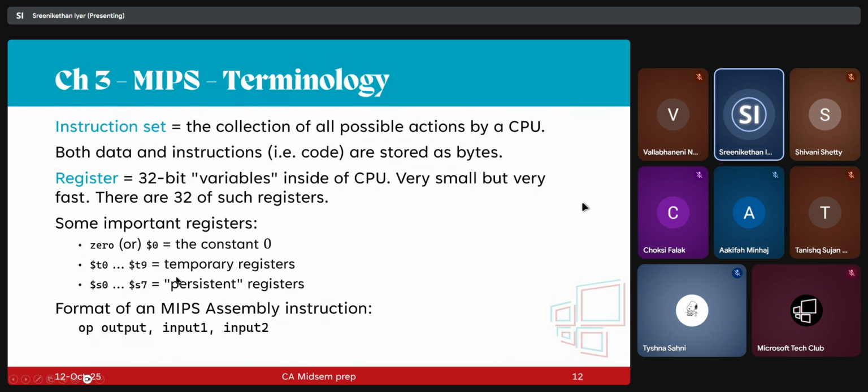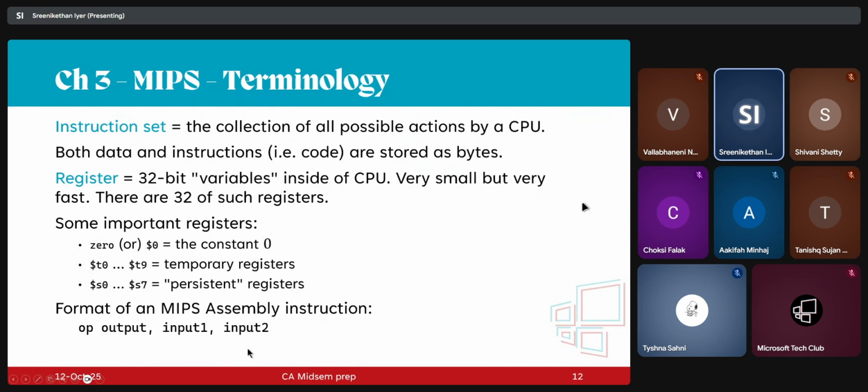Apart from that, they are both the same, as in they can store values and you can read from them. The main difference is that with temporary registers, when you call a function within MIPS, you cannot guarantee that the values will be saved, or they might get discarded. But with persistent registers, when you call a function from MIPS, those values will be preserved when the function exits.